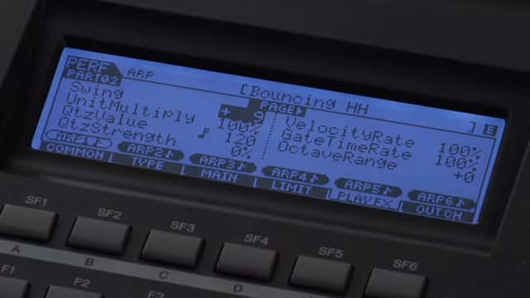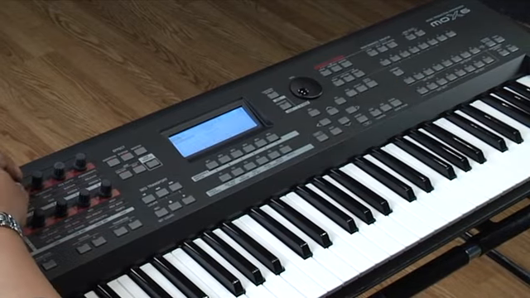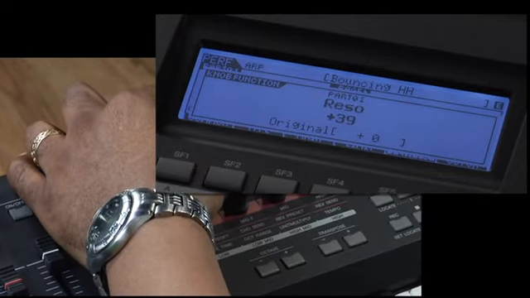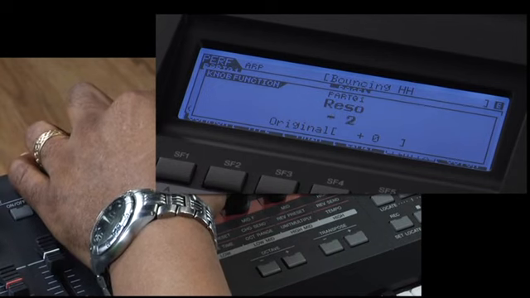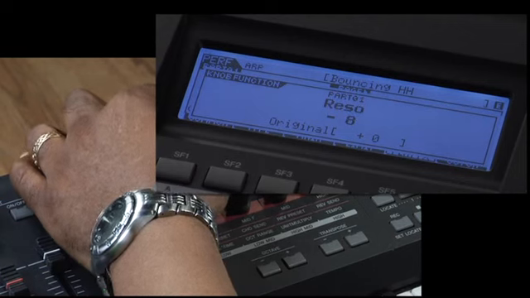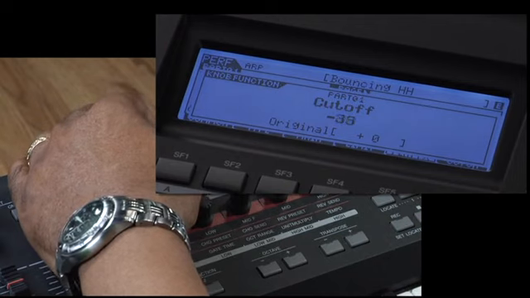Well, let's say I wanted to change the drums. I can select part number 1, and now the cutoff works on the drums. So recognizing which part you selected, the knobs will now affect that part.